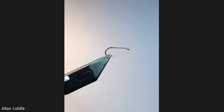So hedgehogs are the original. Hedgehogs have little legs on them and don't tend to have a head hackle. Stan Headley made them a bit smaller, took the legs off and put a head hackle on as a sedge imitation, and called it a sedgehog. So essentially, it's a variation of a hedgehog, but they're the same thing.